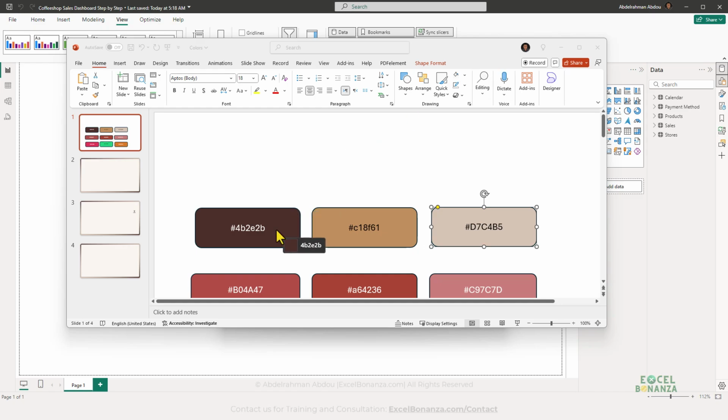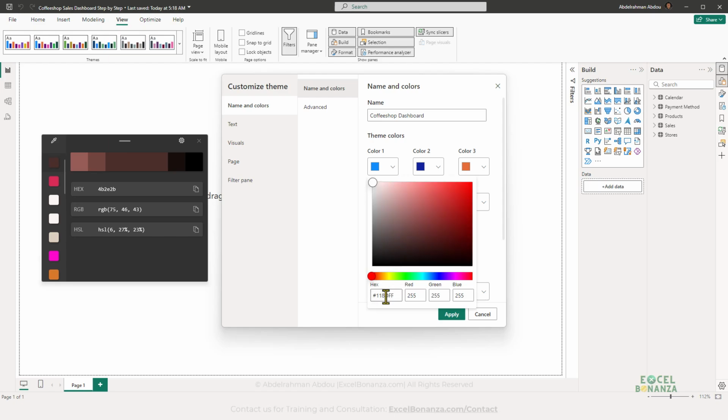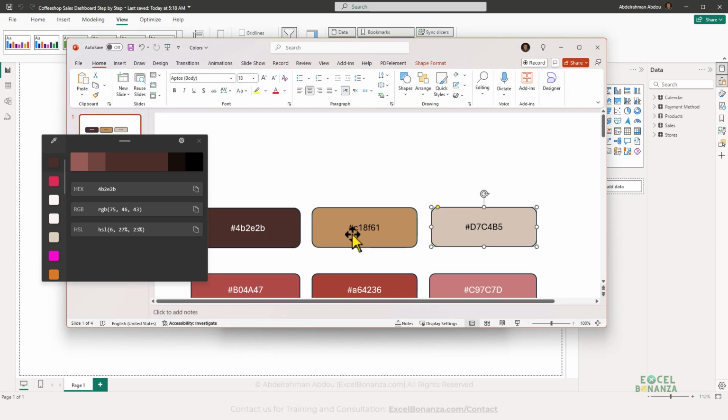The Windows button, Shift and C is going to enable you to pick any color from the screen and get the hex code for it, and the RGB and HSL codes. I just use the hex code in this case. I copy it, and now I'm going to paste it here in the hex code field. As you can see, this is the first color for our dashboard. So I'm going to keep on adding all the colors.